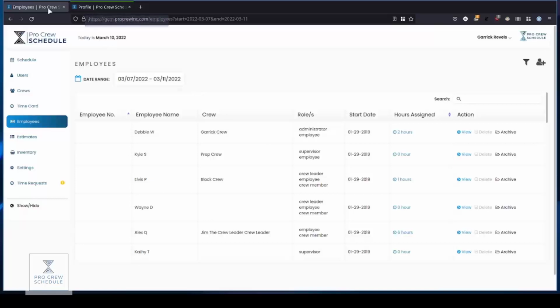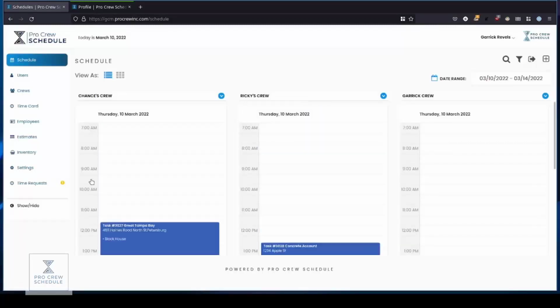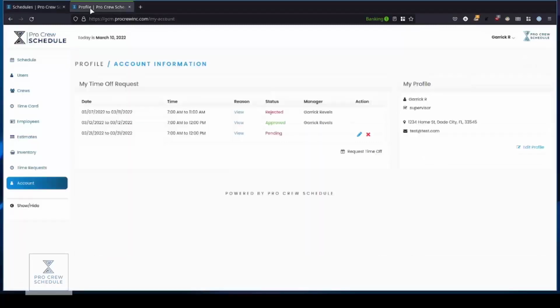So that is the introduction to employee-based scheduling, and there's a counterpart that goes with this, which is the time off request. Let me jump over to the profile here. I have another video on this as well, but the time off request allows you to manage any kind of appointments outside of work, apprenticeships, college, etc. So if they have school, they can come in here and request time off, and they can put the reason, this one's school.